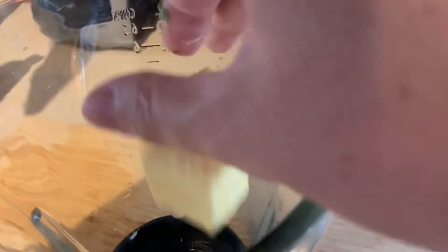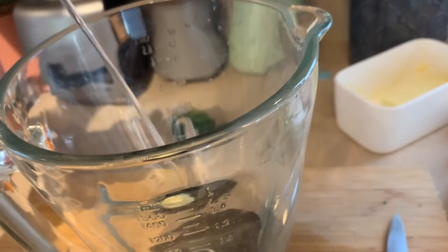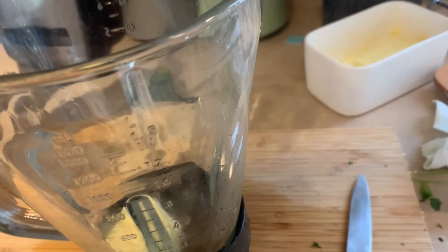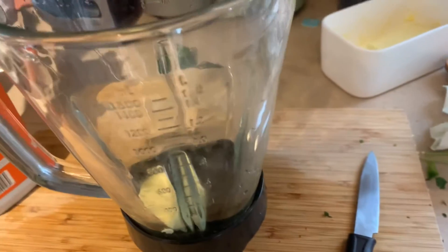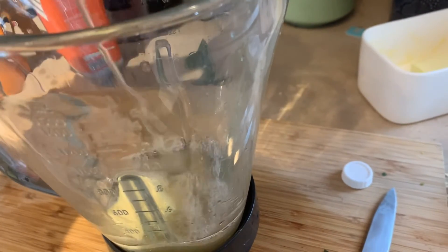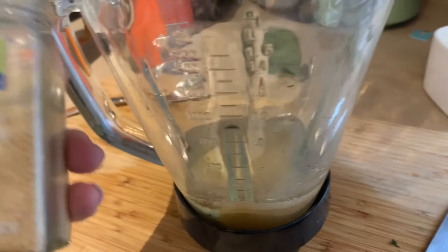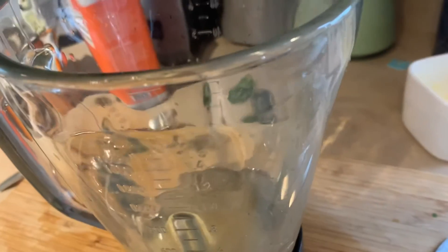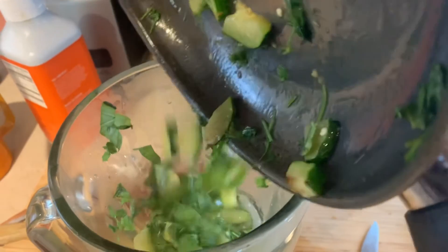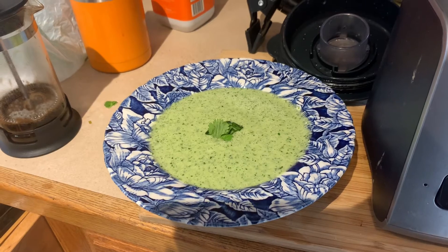Now in a blender, I'm going to put two tablespoons of butter, a couple tablespoons of flavorless oil — I'm choosing MCT oil, but you can also use olive oil — and about half a cup of broth of your choice; I'm choosing chicken broth. I added some salt, some pepper, and a little bit of onion powder. In go the vegetables and herbs. The soup is ready to serve and eat. Delicious.